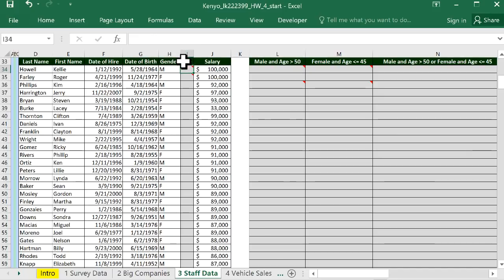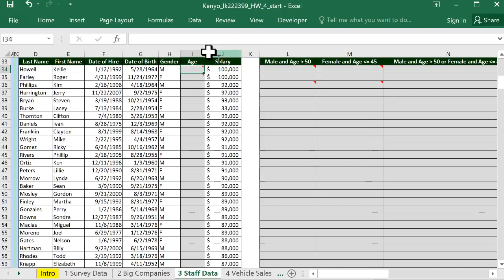So here's how we're going to do that. To find someone's age is to take today's date and subtract the person's date of birth. That gives us the number of days, how old they are, and then divide that by 365.25 so we can find the number of years. So here's how we do that. There is actually a function called today, and it returns today's date. So if we start by typing equals and today, it's going to give us a date. A date of what? Well, we just want today's date, so we're going to go ahead and put an open and a closed parenthesis so it gives us today's date no matter when this is, and it will constantly update.